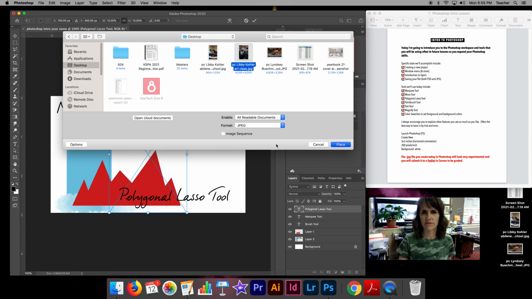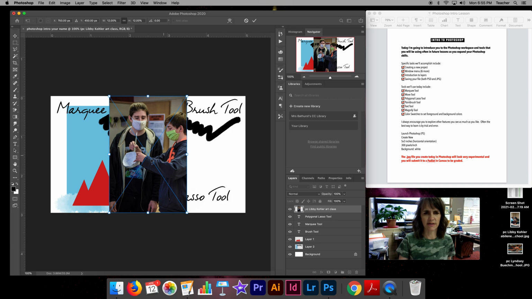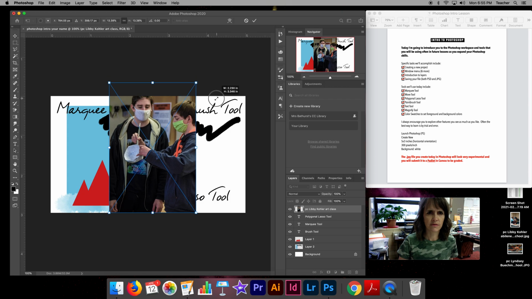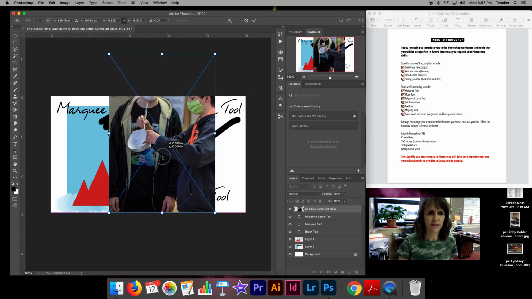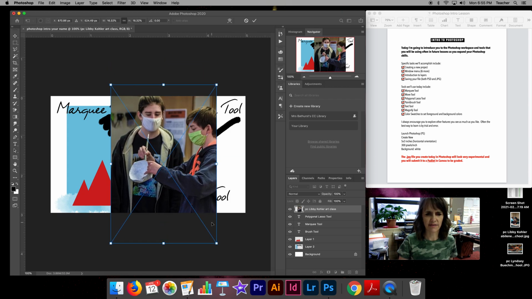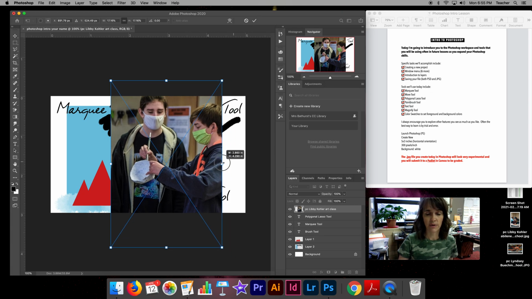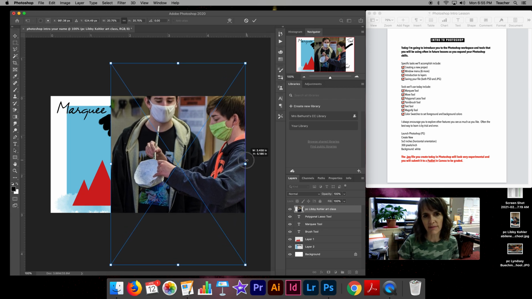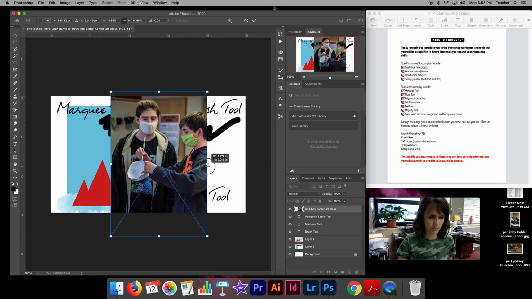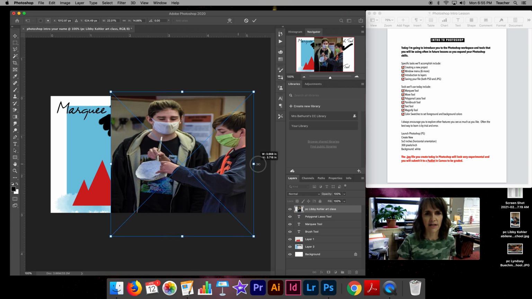Now it is in the process of placing in my document. And there's some really important things I want you to notice. We have our brackets here. When I adjust those, I can fill in my photo inside of the area. Notice it's going to cut off here at the edge of my artboard. When I'm done and I like that selection, the other thing I want you to see is it will not let me stretch that, which is a good thing. It won't unless I hit my shift key and then I stretch it.